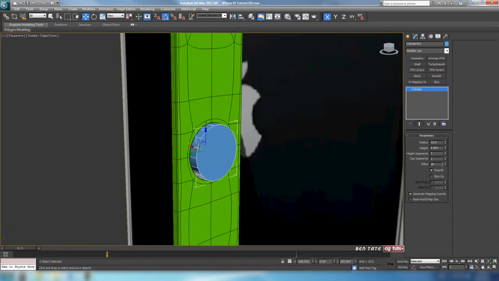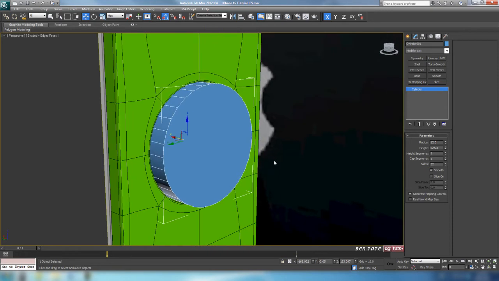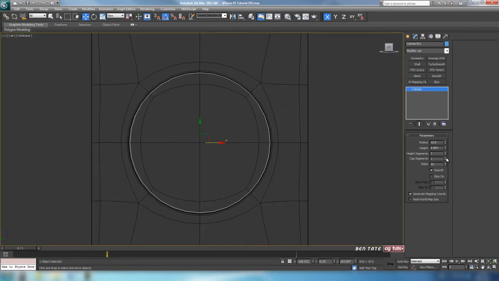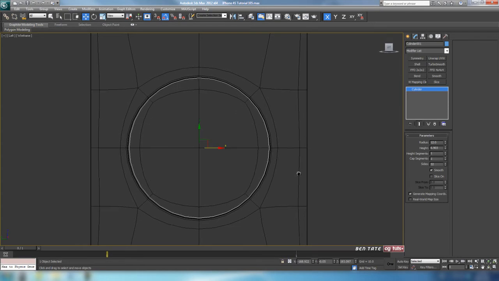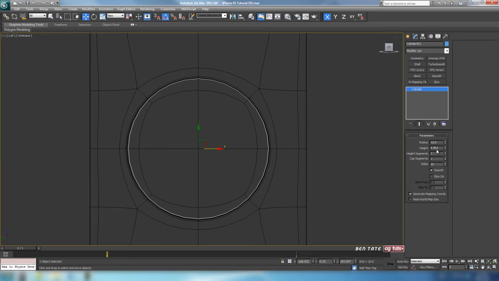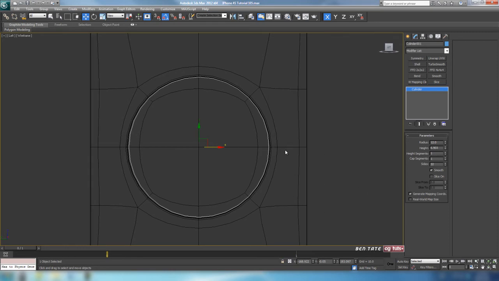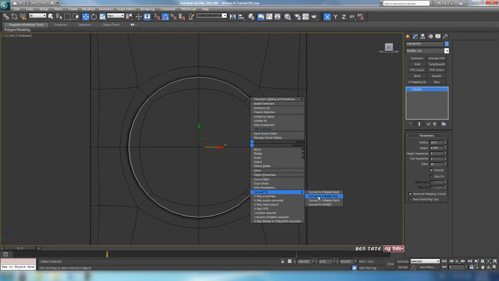And let's also take up the sides here a little bit more. Let's do maybe 32. All right, I just want to see if that'll give us the right edges here, so I'm just going to add a cap segment. And that looks pretty good, so I'm going to take the cap segment off for a second. Alright, so 12 on the radius, around 6 or 7 on the height, 1 height segment, 1 cap segment, and 32 sides. And we're going to convert this to editable poly.